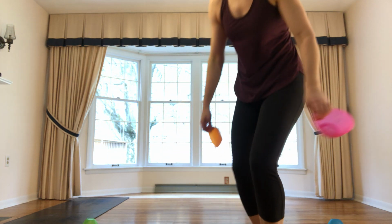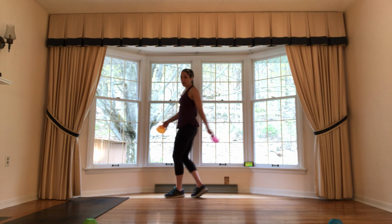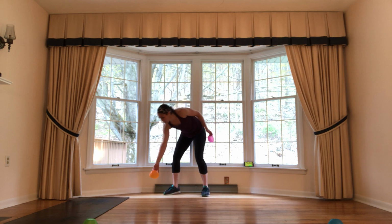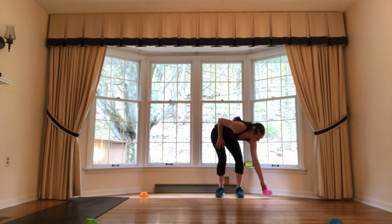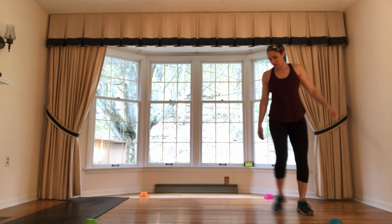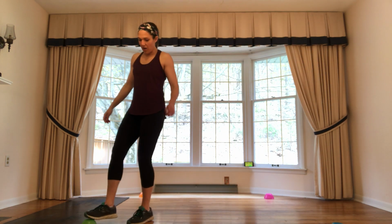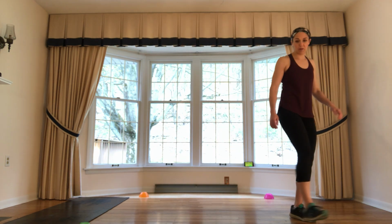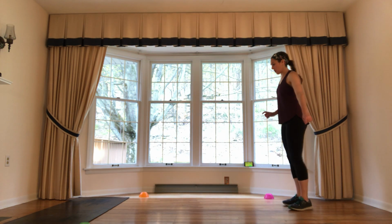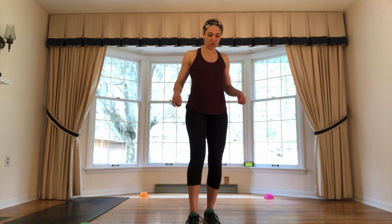Okay, so I'm gonna set these up. I've already got 2 out here, and for this first drill, I want you to set them pretty far apart. So I'm taking mine about as big as I can go. I'm probably about, I don't know, 6 feet by 6 feet or so here. I'm gonna scooch those forward a little bit. You may or may not be able to see them, but I've got 4 set up now, so I've got my square.